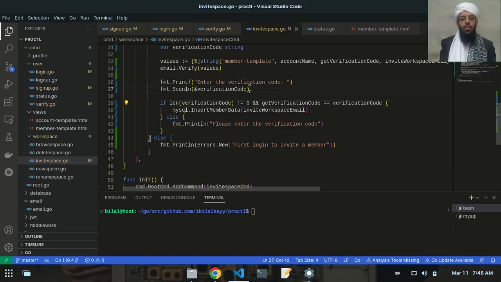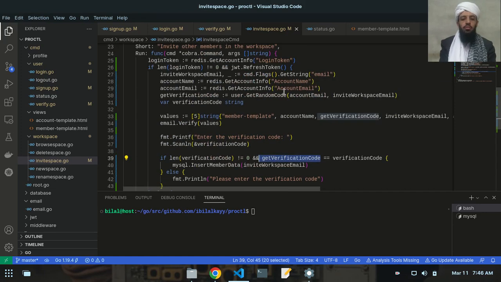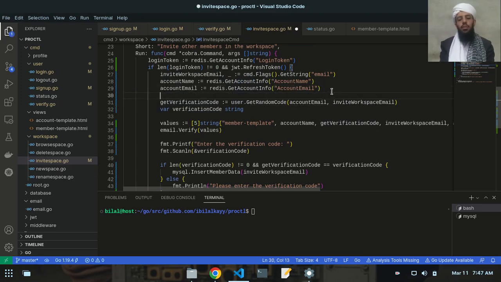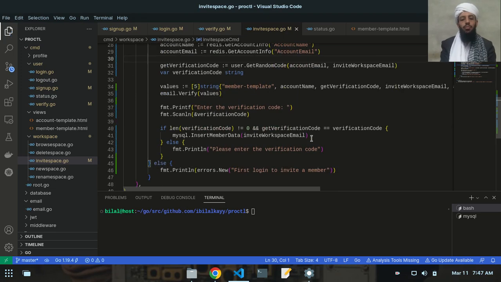Basically the verification code that the user will enter here. If this verification code that the user has entered is equal to the get verification code that is generated from this functionality, then it will accept it and it will insert the workspace email address.